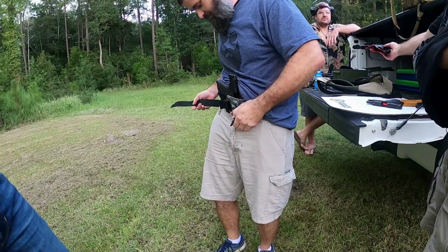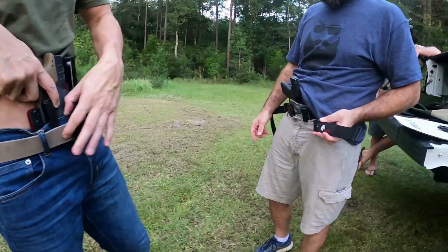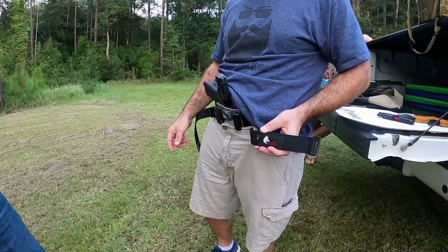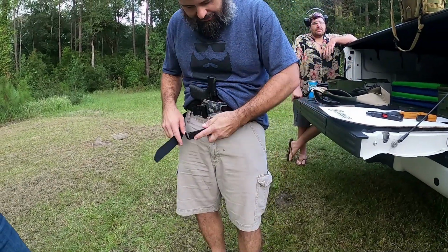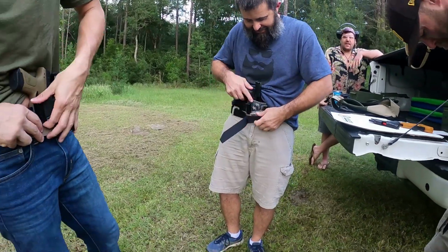Yeah, that's why this belt is for just two, but this is a cheap Amazon one. Yeah, so this one is from Amazon. It's a Wolf Tactical Concealed Carry Appendix Belt. Ah, product placement right there. You're not paid to say this. Yeah, it's just happening naturally.